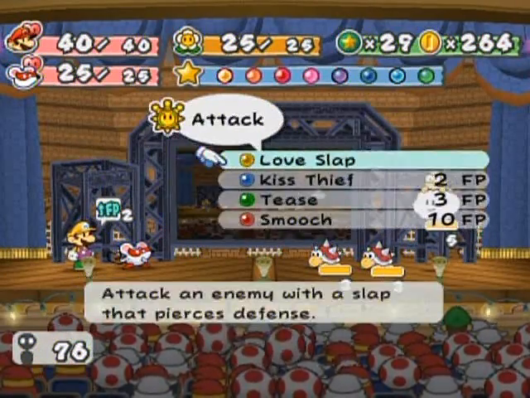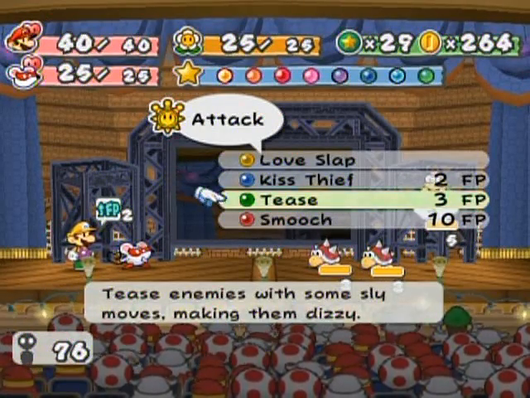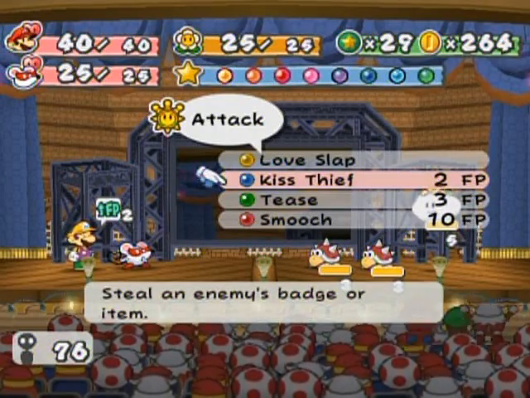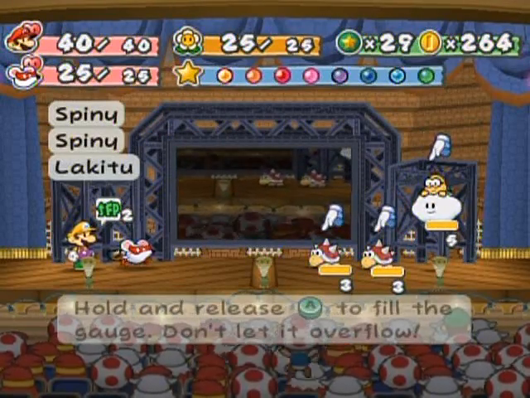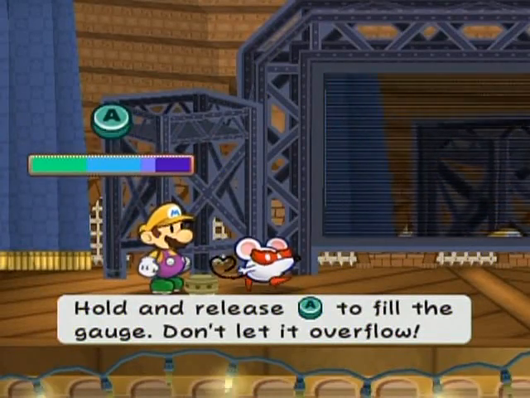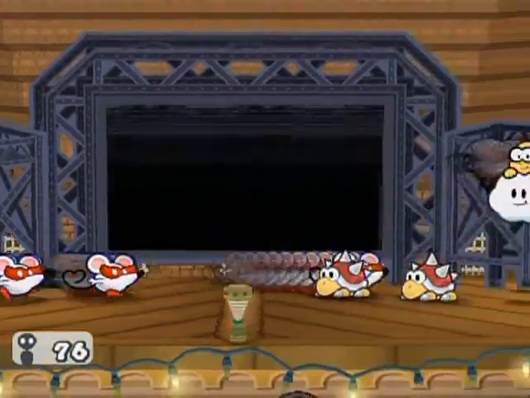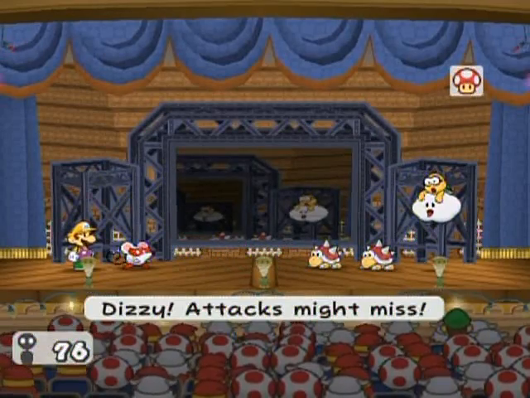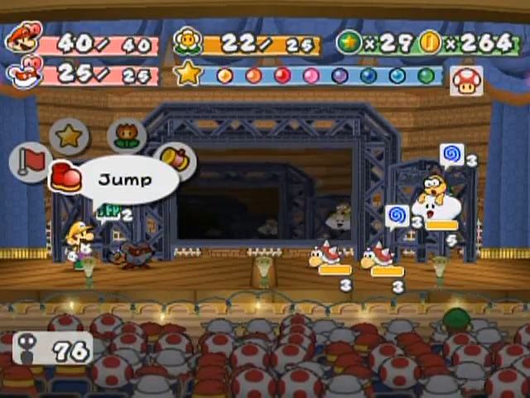All right, so we've got Tease. I'm not sure if I really was successful in showing this off, or if I did show it off. I don't remember. I know I finally showed this off, which I was immensely pleased with, but let's do a tease here. Hold and release A to fill the gauge. Don't let it overflow. Get it close to the edge if you can. Not bad. Go, mice clones, go! And that apparently confuses stuff. Even though it didn't touch them whatsoever, it confuses them.